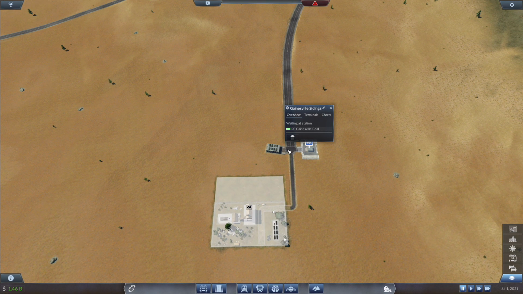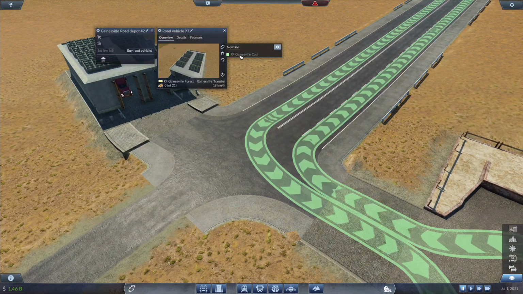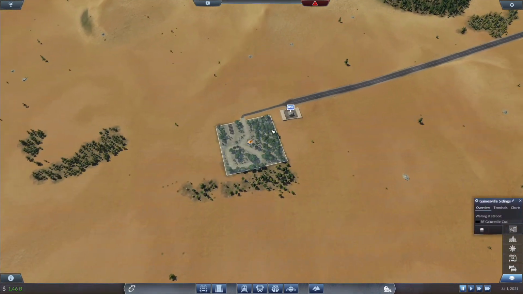Wait a minute. Oh, bother. No, we want this to go to Gainesville Coal, which apparently has an inappropriate color. Coal should be black because reasons.